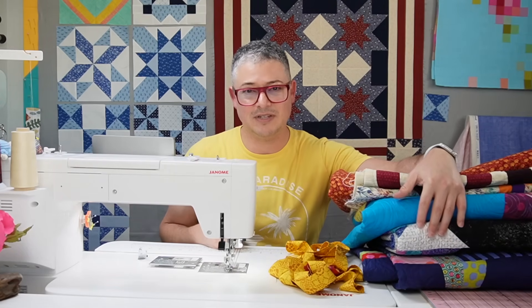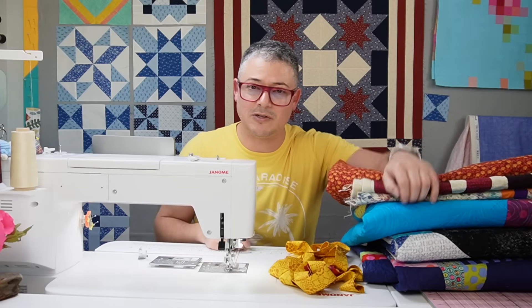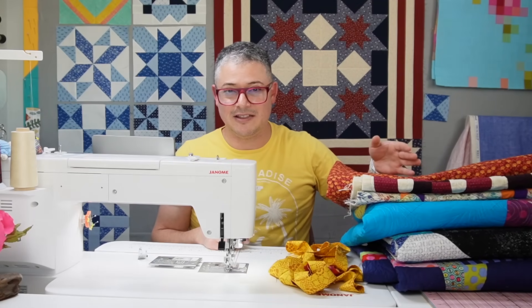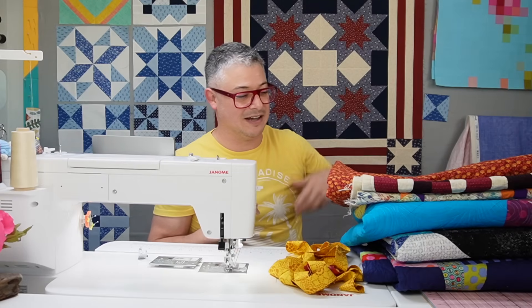These are all quilts that I've done in the past six years. This is the third quilt that came off of my long arm in 2016 — still not bound. If they are going out to someone or getting hung on a wall, I get binding on them. If not, they end up going into a pile and binding doesn't get on there.